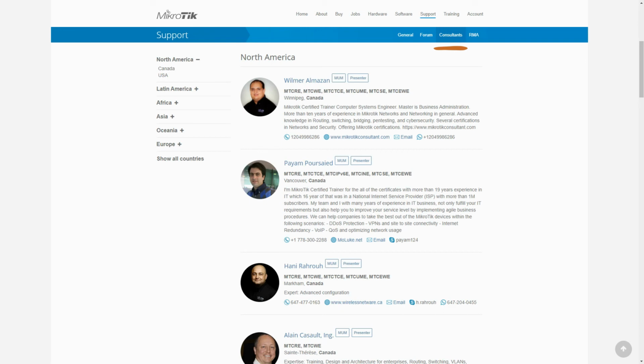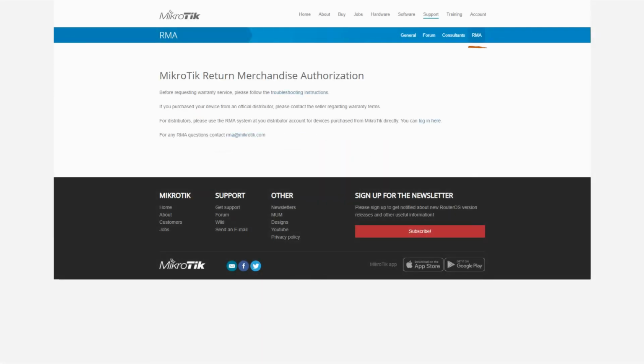Also, you can contact MikroTik concerning return merchandise authorization. However, remember that MikroTik requires you as the end user to contact your official local distributor regarding RMAs or warranty terms. Also, in case you're purchasing MikroTik products from other companies such as Amazon sellers, make sure that those sellers are official MikroTik resellers or distributors. Otherwise, you cannot expect unauthorized resellers to provide you with the necessary support or warranty services.